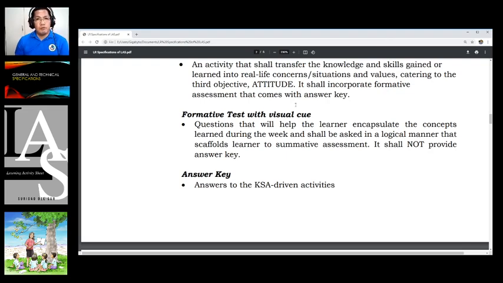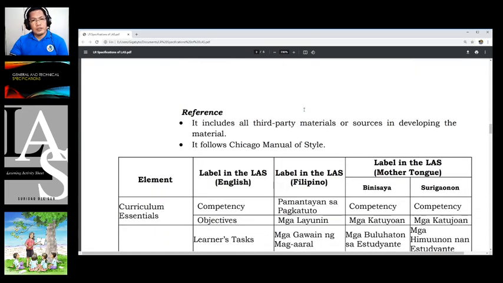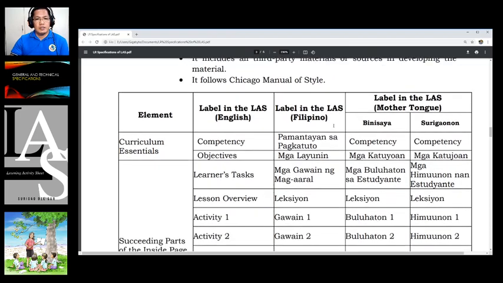It shall not provide answer key. So again, it shall not provide answer key. And then the answer key, this would be the answers to the KSA-driven activities. Then there's the reference, which includes the third-party materials or sources used in developing the material.